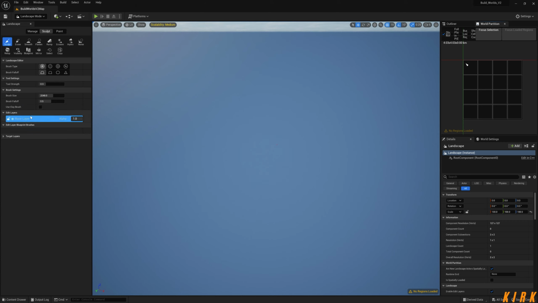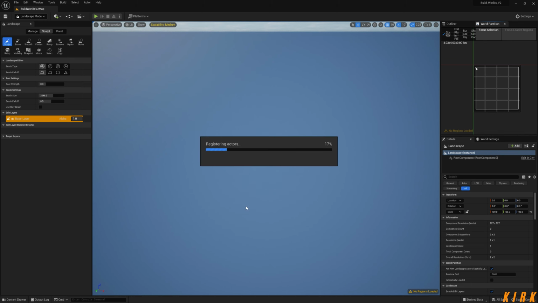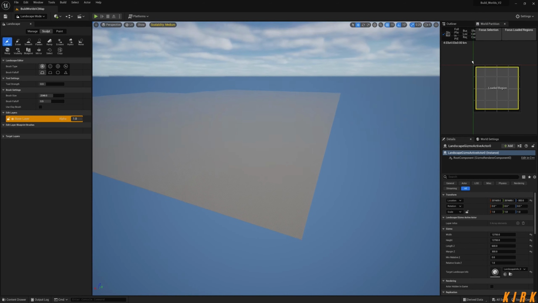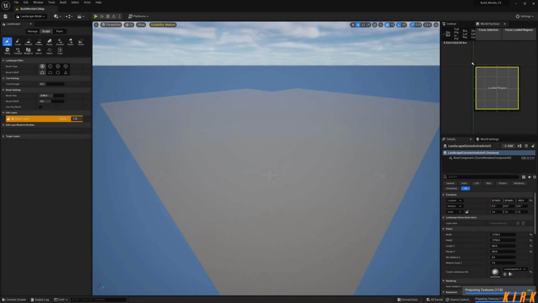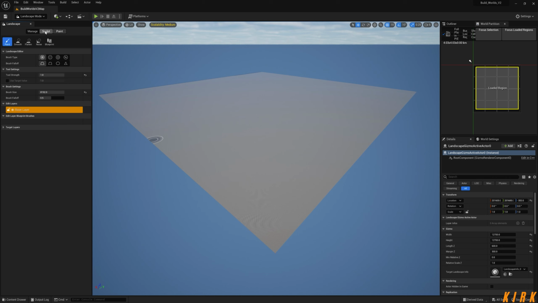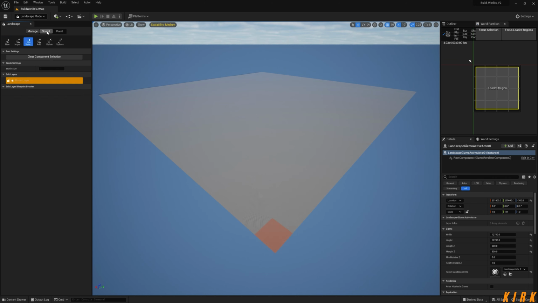So to showcase better what this is doing, I'm going to load up my environment. So I'm going to drag over all these proxies like this. I'm going to right click inside the square and click load region from selected, and this now should load our landscaping. And there you go. There's our landscape. It's still actually loading it. So base layer in my sculpting tools of my landscape mode, not just sculpting tools, in the paint and the manage, you have your edit layers.